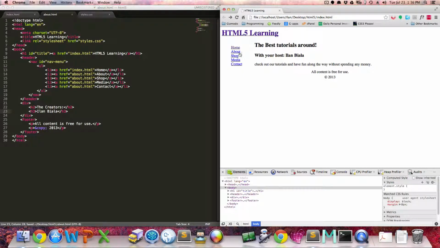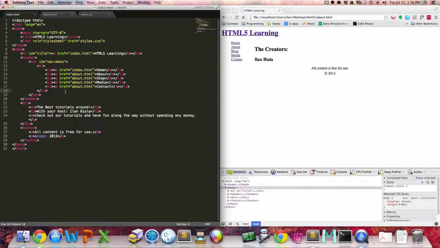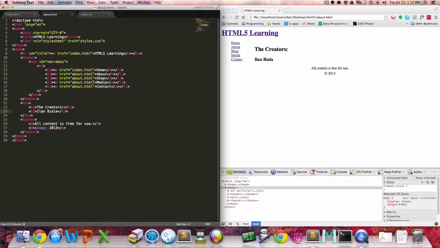So now if we go to the about page, you'll see that we have our about page, and it loaded that, and it even changed the URL to about, which is what we want. And so that's basically the A tag, the anchor tag, and you can go ahead and create those pages. You can go create the index.html page that we have right here. You can go and create the about.html page.